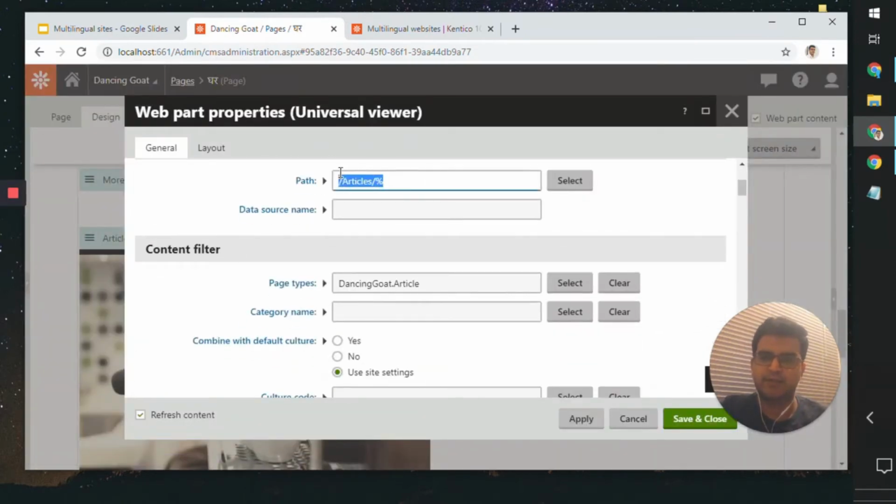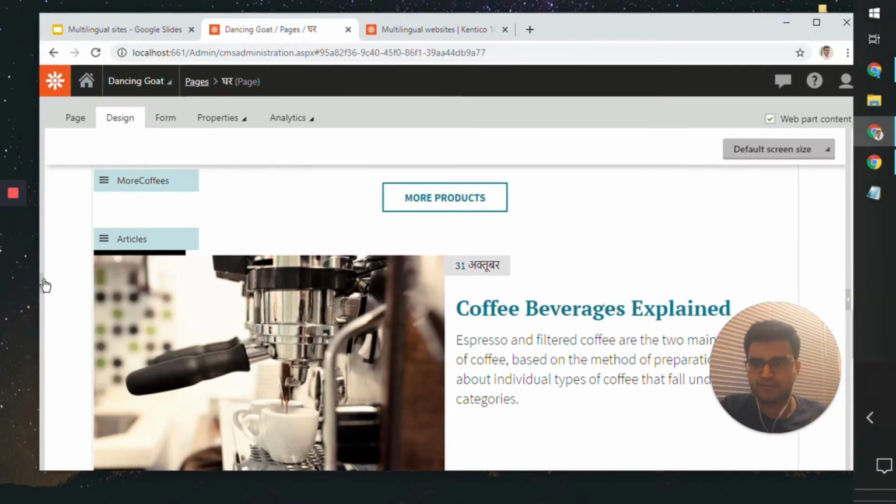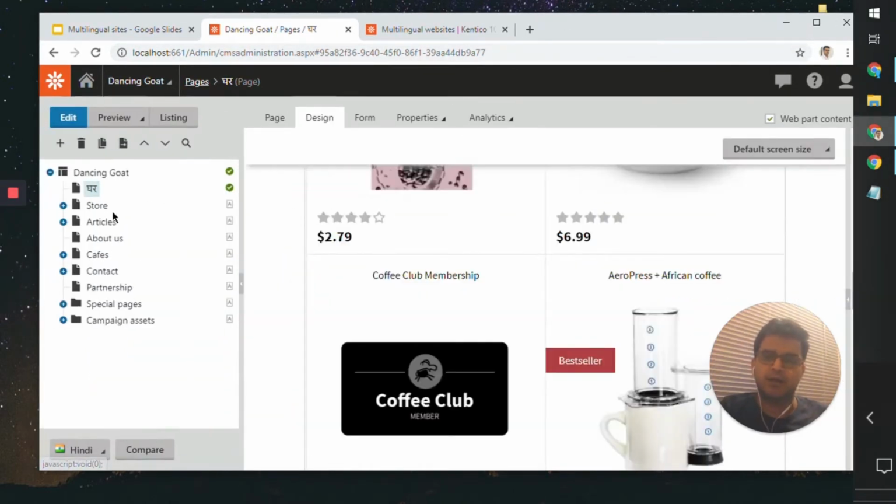It is actually pulling the information from the articles page. Which means that the data doesn't exist in the home page itself. What exists in the home page is just a repeater component that just knows where to pull the information from, but the actual information really is contained in another page, which is in this case under articles, and we looked at the other one, which was, I think, store.